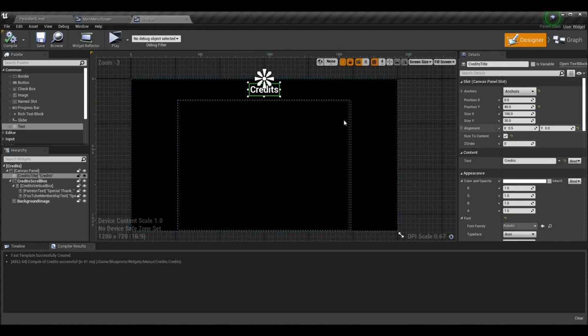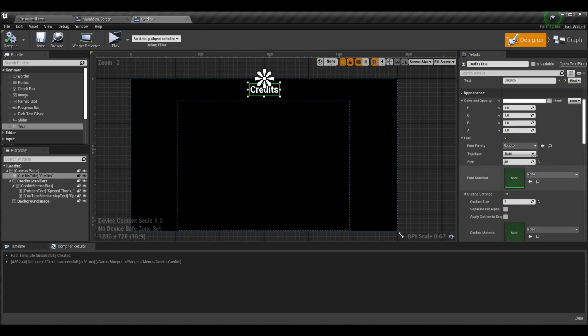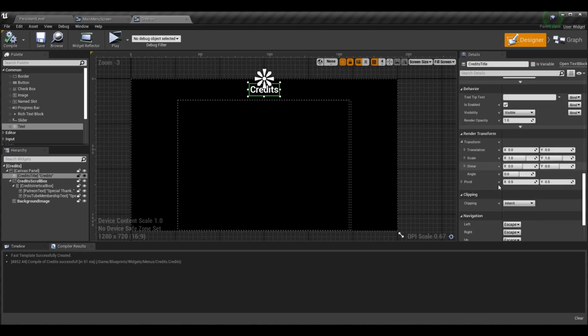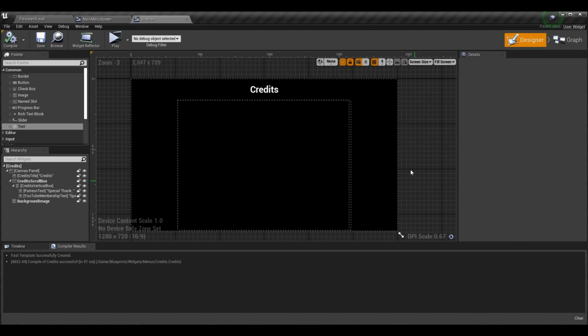I sized the text box to the contents of the text. Then I've set my different fonts and outline sizes. And there's my title. Now, those things aren't needed. They're just for appearance. But here is the important part of today's episode. So the actual scrolling and the text for the credits. Not the title, but the actual names and all of that good stuff.